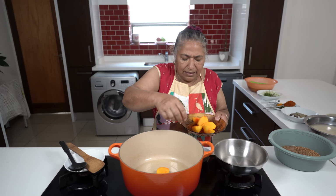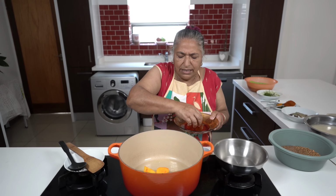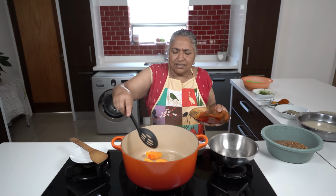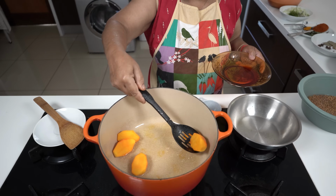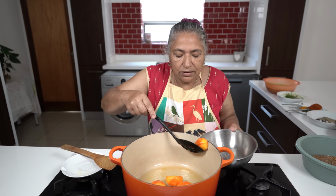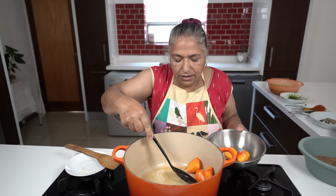Firstly, I'm going to put in my potatoes. Just get a little roasted outside. Okay, now my potatoes are roasted very well on the outside, but not fully done. I'm going to take it off the pot.